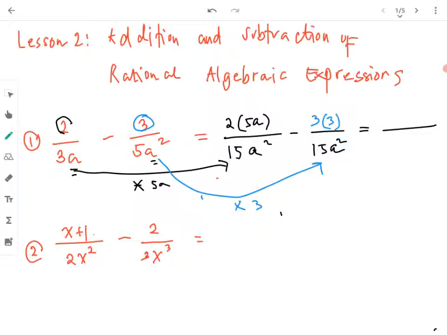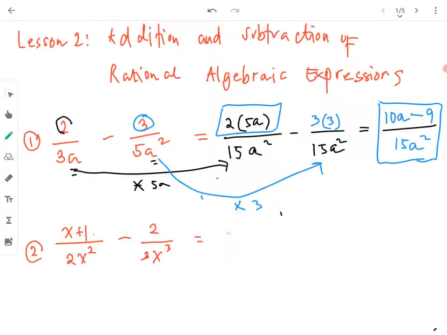Okay? So in this case, we are now ready to combine or subtract them because they are now similar fractions with both denominators as 15a square and 15a square. So this becomes 15a square. If we're going to simplify this, that is 10a. Then 3 and 3, that's minus 9. So since 10a minus 9, nothing can be done about it. It's not anymore factorable. Therefore, this is our final answer.